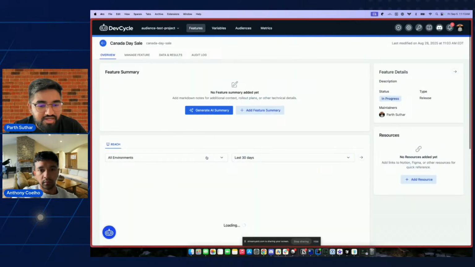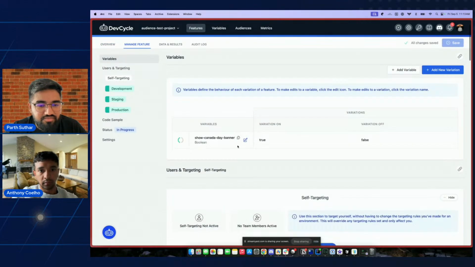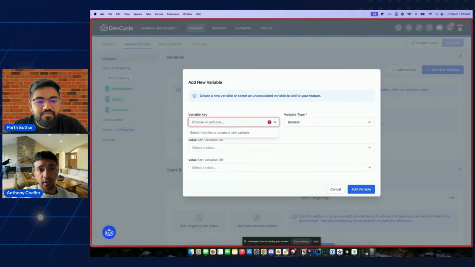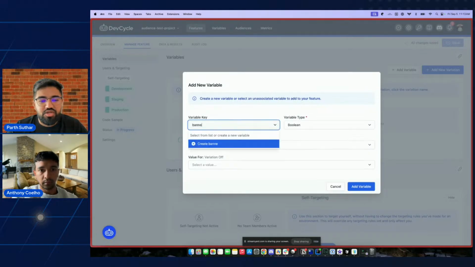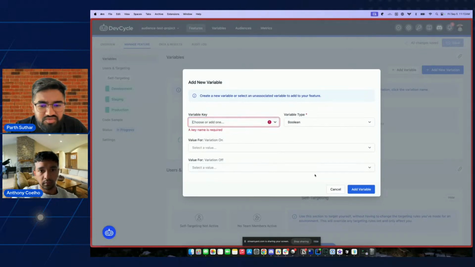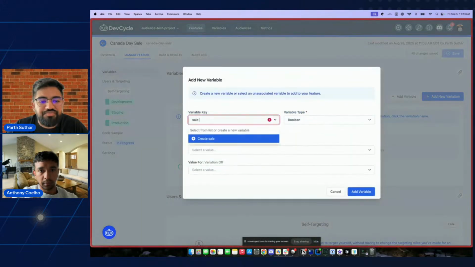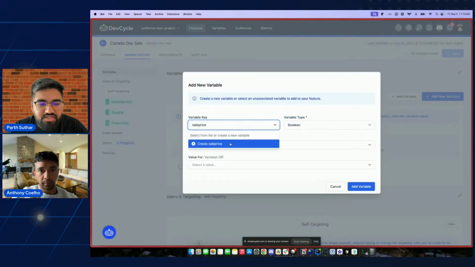So let me go to Canada Day Sale, and so you can reassociate a flag with another feature. Yeah, exactly. And I'm gonna show what that would mean. What is this called? The show Canada Day Sale. Okay, so sale price, right?